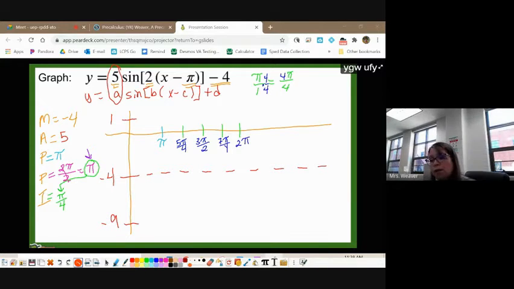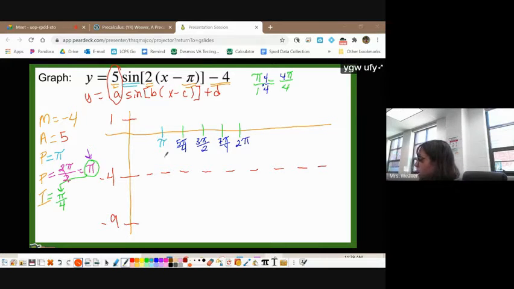Okay, and now we just follow the pattern of the parent function, meaning I'm going to come to my phase shift, which is my starting point. Come look at your parent function, this is a positive sine function. Where does a positive sine function start? Yassine, do you remember? Sine functions always start where? Your choices are minimum, midline, or maximum. The midline, right? Yep, it always starts at the midline.